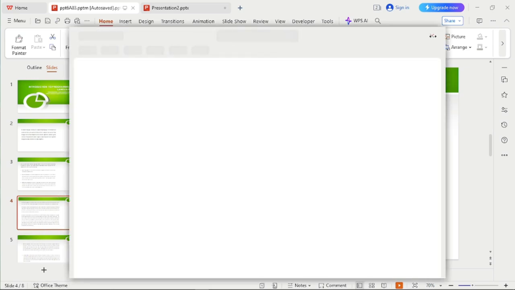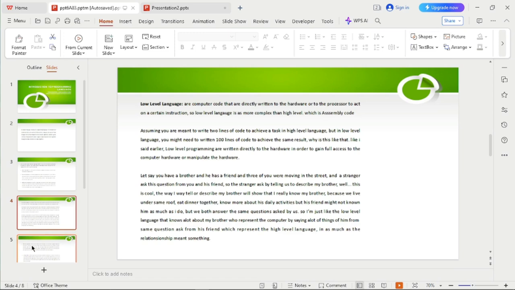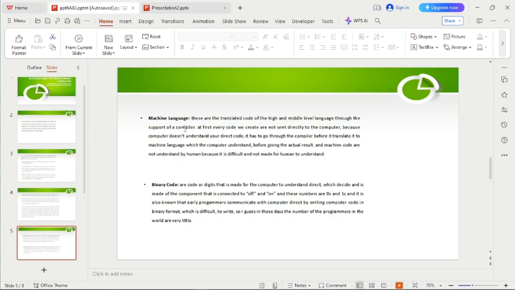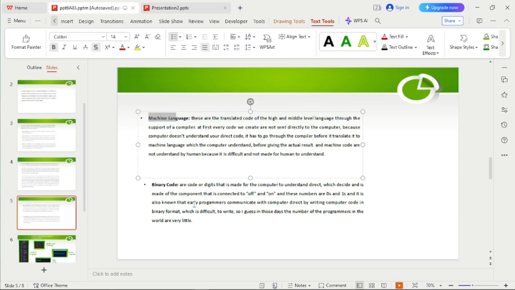And we talked again about machine language. I explained machine language as the code the high level language generates for us through the help of a compiler, which converts our high level, low level or middle level language to machine language, so the CPU we have can understand the code.